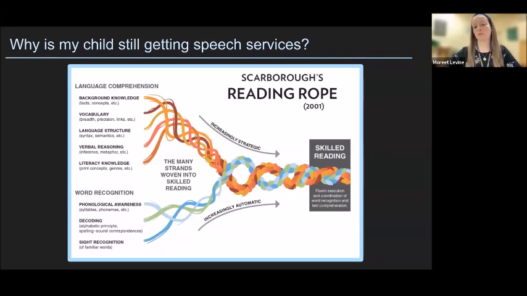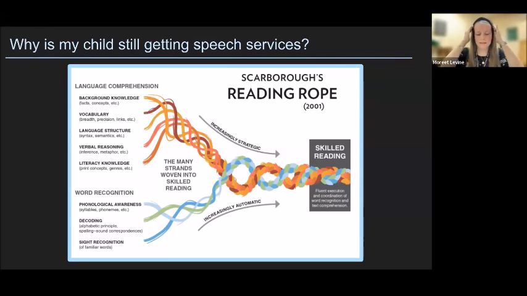So with the analogy of the rope, these skills, when acquired, are all woven together and used together, and then a person's brain is able to look at a paragraph, analyze it, and answer questions about it. A lot of my students have difficulty in different categories, in different areas that I'm showing you here. I work in those areas, like you'll see on the left, whether that's vocabulary or language structure, or word recognition, like seeing a word, being able to read it and understand what it means.